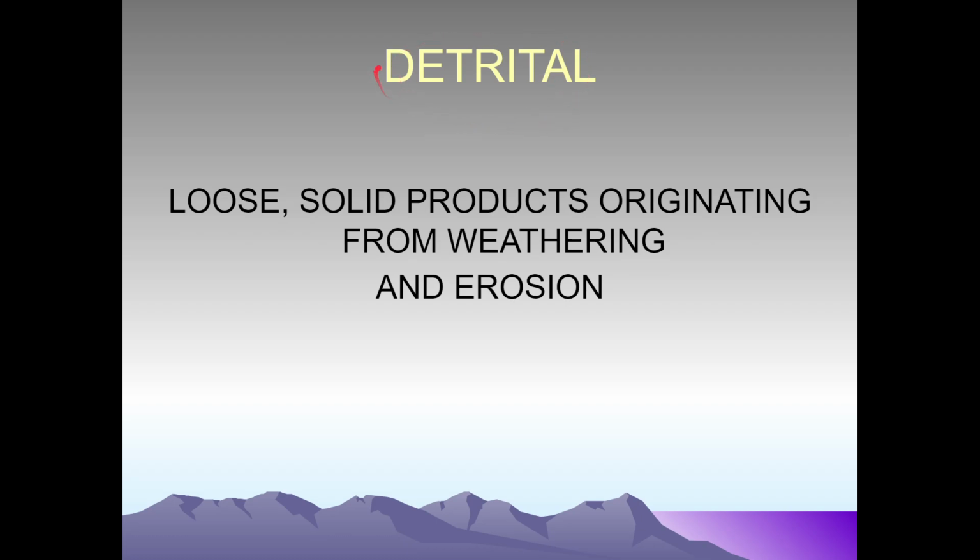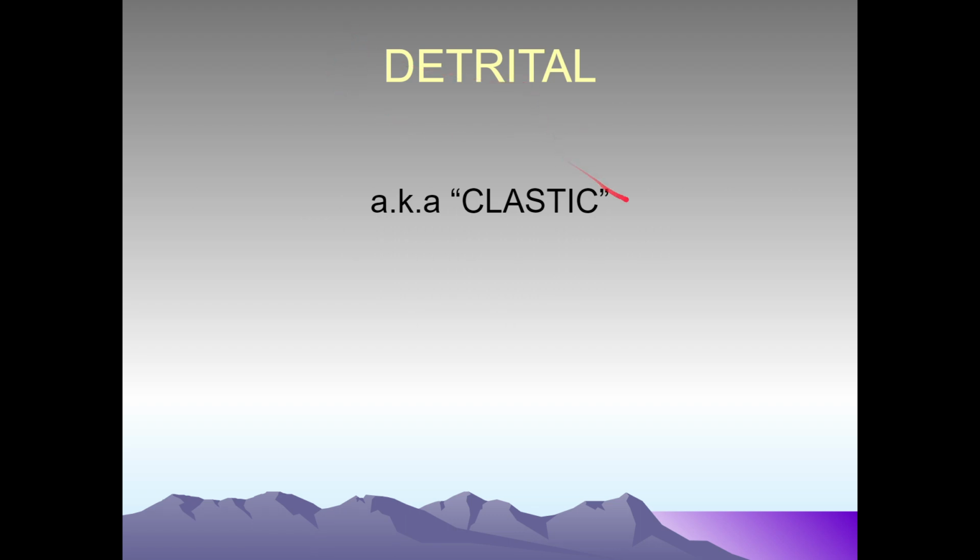Another way you can think of this is detritus. Also, we'll call these detrital sedimentary rocks clastic. I kind of like the word clastic better. So you'll hear me use these two terms interchangeably, and you'll also hear me use a layman's term: hey, it's chunks. These are the sedimentary rocks that are made out of chunks. So chunks, detrital, clastic.